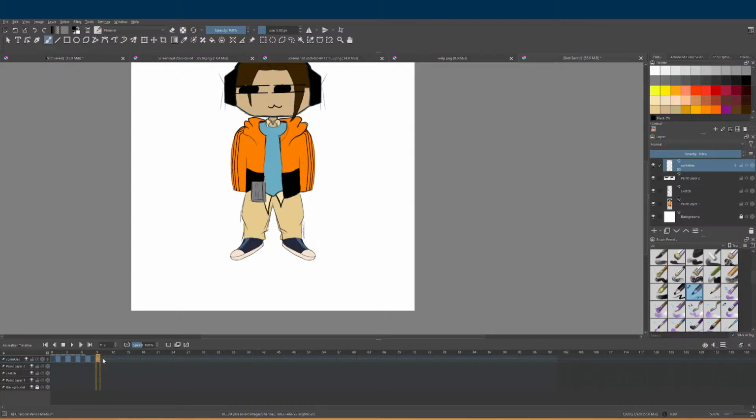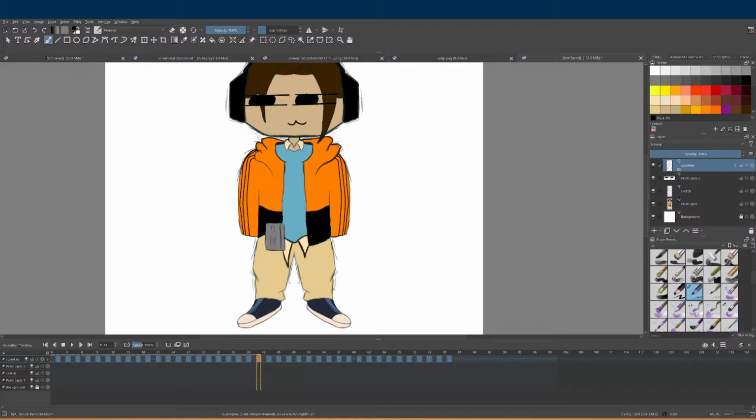Okay. And then back to normal. Okay. So then we'll copy these frames. Copy, and then we'll paste them here. And then we'll copy the whole thing again. Leave room. Paste them. And one more time. Copy. Paste. Okay. Whew. I feel tired already, but I'm crossing my fingers that this looks cool and looks how I want it to.